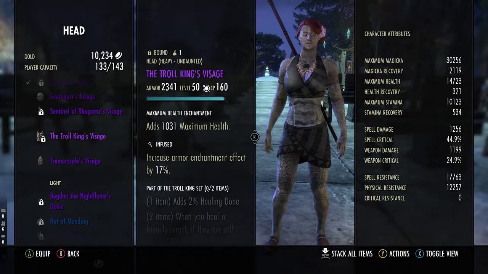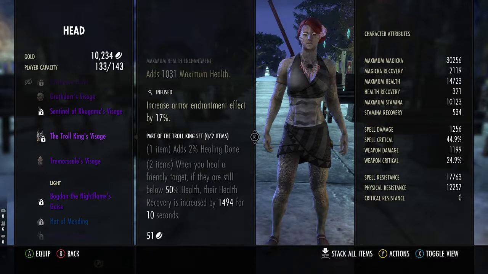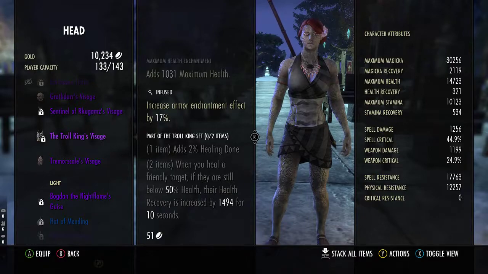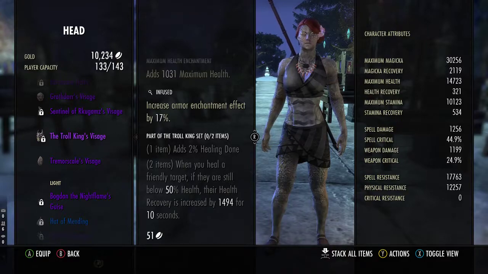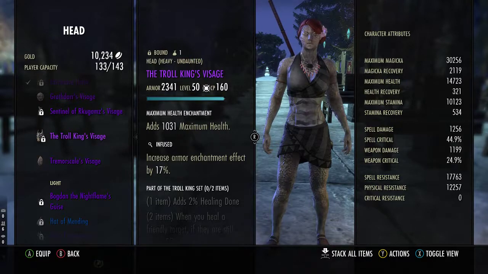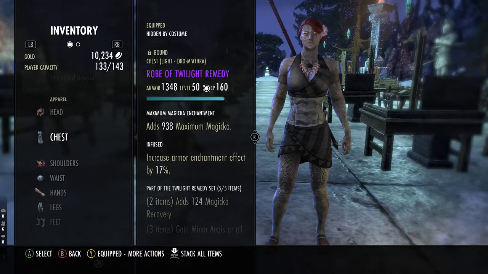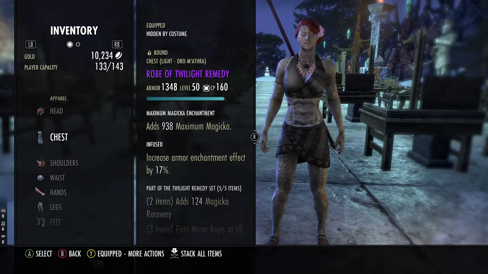Last one we're going to look at is Troll King. Troll King adds 2% healing done. When you heal a friendly target, if they are still below 50% health, their health recovery is increased by 1494 for 10 seconds. That tick is every 2 seconds. They're getting that. Great set. There again, has its purpose, has its role. All these sets, find out what works for you. I've been healing this game since launch on console, and there is not one set that is the best in slot. What you go with, find out what works for you.